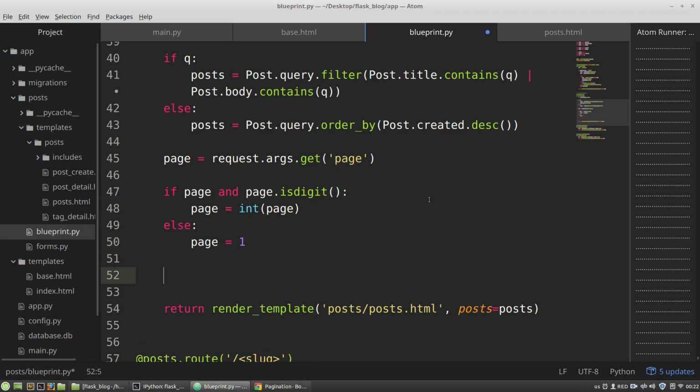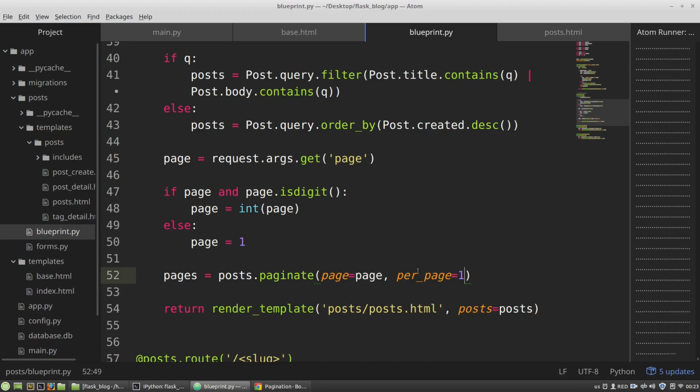So I'm creating the pages variable that equals to posts variable, all posts, and then I'm calling the paginate method, and the paginate method takes two required arguments. The first argument is a number of a page to display to a user. It will be the page variable. This one or any other. And the second argument is the quantity of posts per page. I have only four posts, so I want to have one post per page.